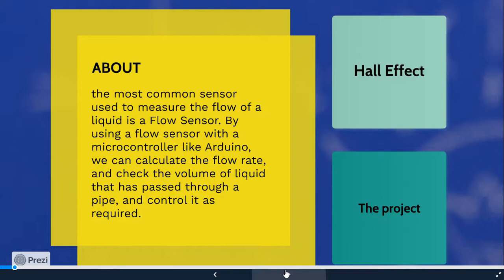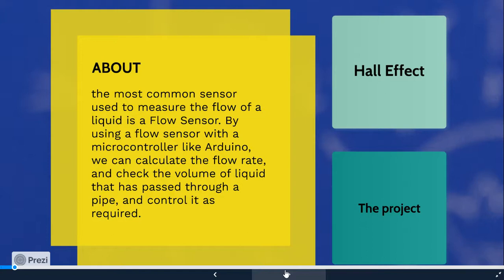In many industries, we have to constantly measure and quantify the liquids that are handled during the process or during an automation process. And the most common sensor used is a flow sensor. Also, we can find this type of sensor in agriculture, food processing, water management, and other industries. By the way, we can find this everywhere where we need to monitor and control some liquids.